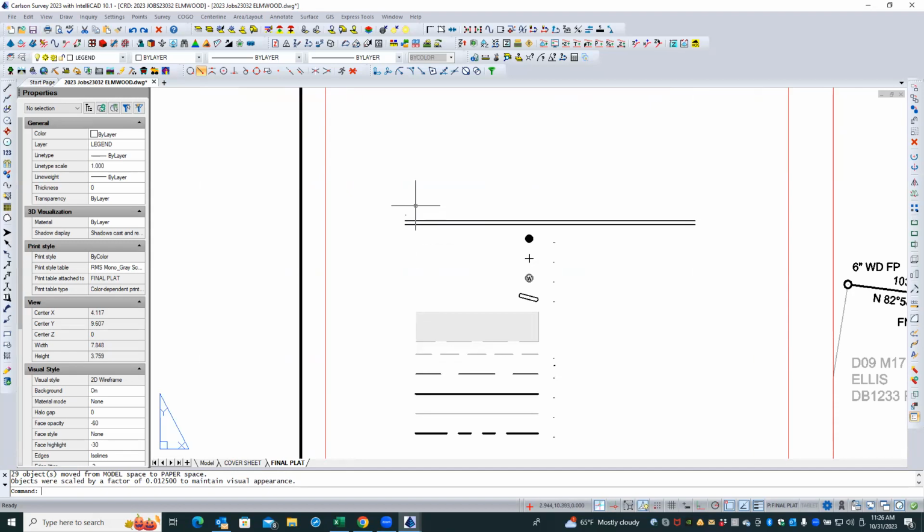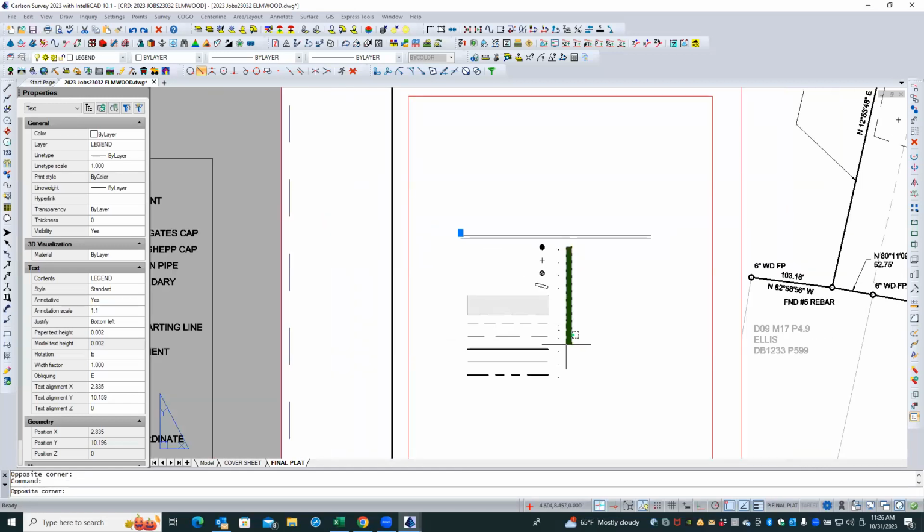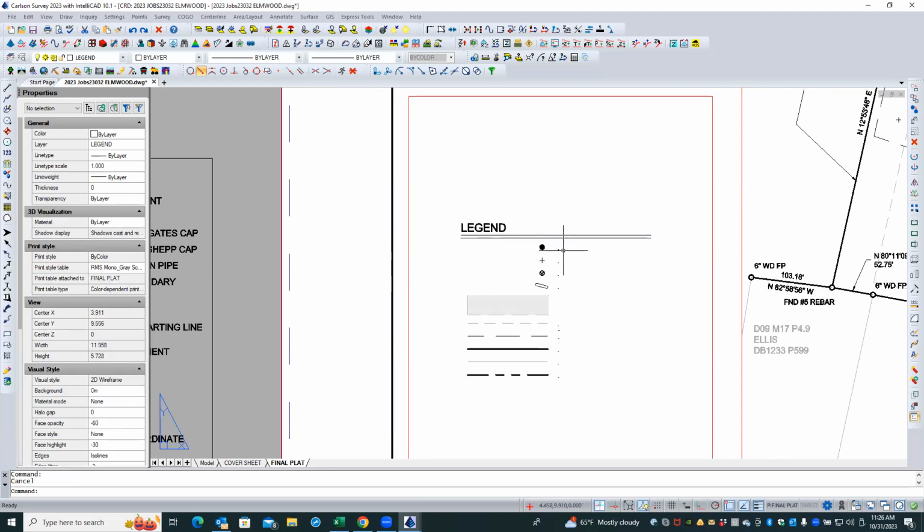So here's this word legend right here. And you see its annotation scale is set to 1:1. It has a paper text height of 0.002. Well, that needs to be that 1:1, but its text height needs to be, instead of 0.002, 0.125. That was the size that we used.